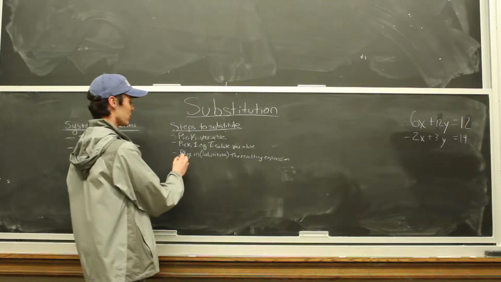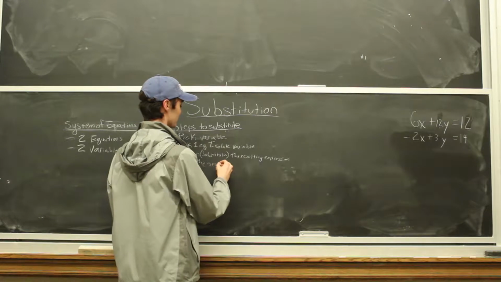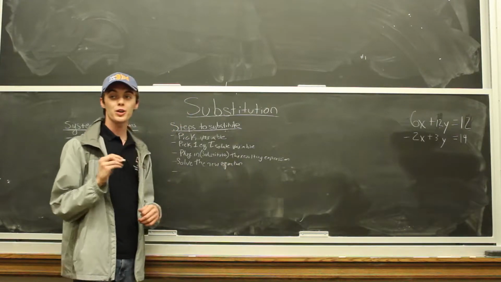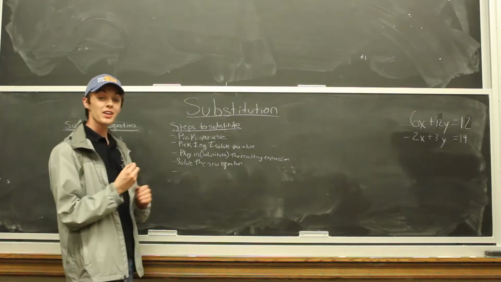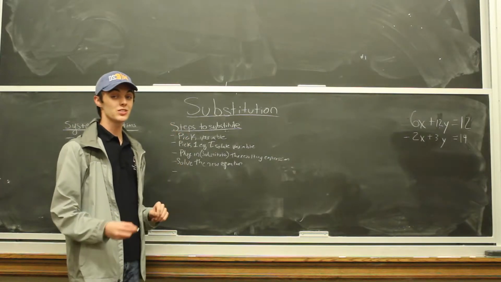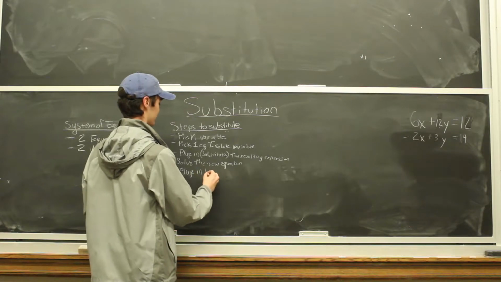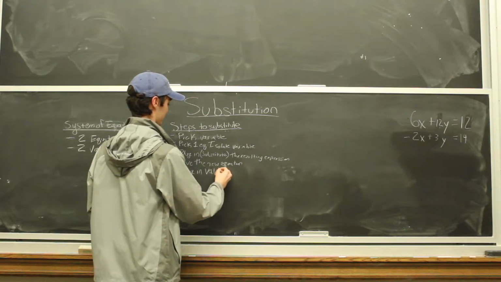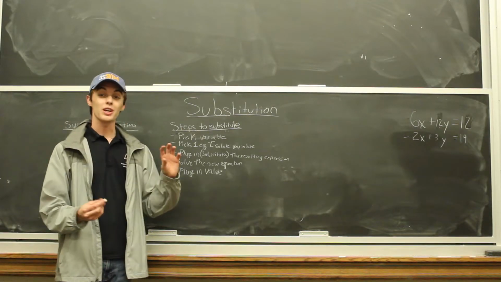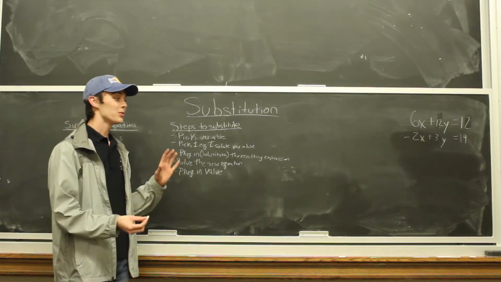The fourth step is to solve the new equation for the other variable that we didn't pick before. And the last step will be to take that value and plug it into either of the two given equations to get an answer for the original variable. These 5 steps will work on any system of equations. It just gets a little bit complex depending on which variable you pick and what the coefficients are. But shortly, Ms. Clark is going to walk us through an example so we can see how this works in action.